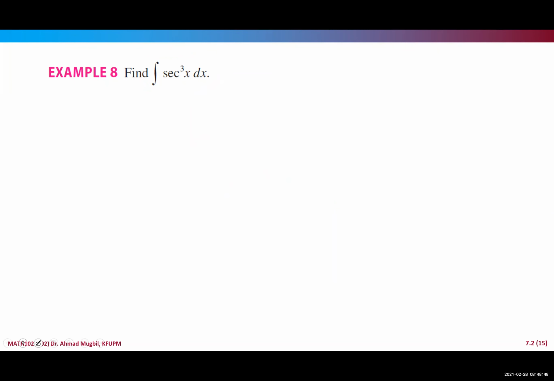Now here what we will do, we will just write it as secant squared. Always we should have, guys, powers like this. Now we need to think about any way. Here, if you think about the u substitution, it will not help you, because in the u substitution, you should have tan inside if you want to use a substitution. But here we don't. So what we should do, we should choose one factor to be u, another factor to be dv. What do you think? What should we put as u and what should we put as dv?